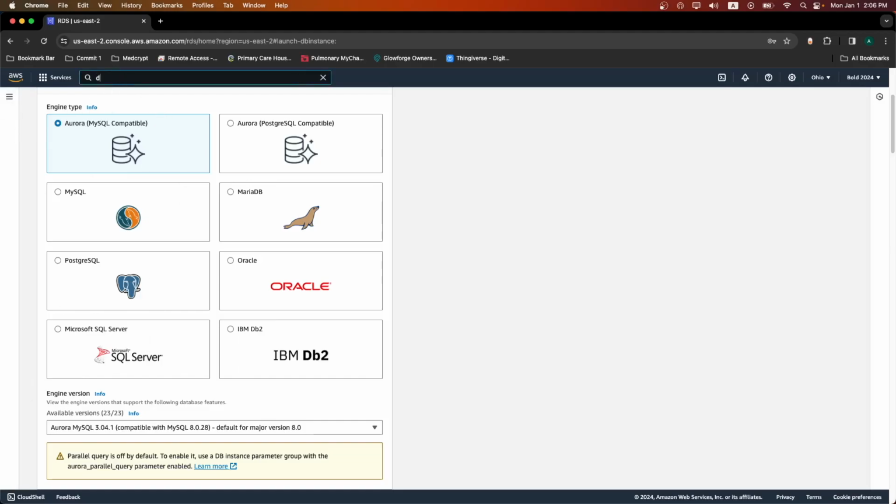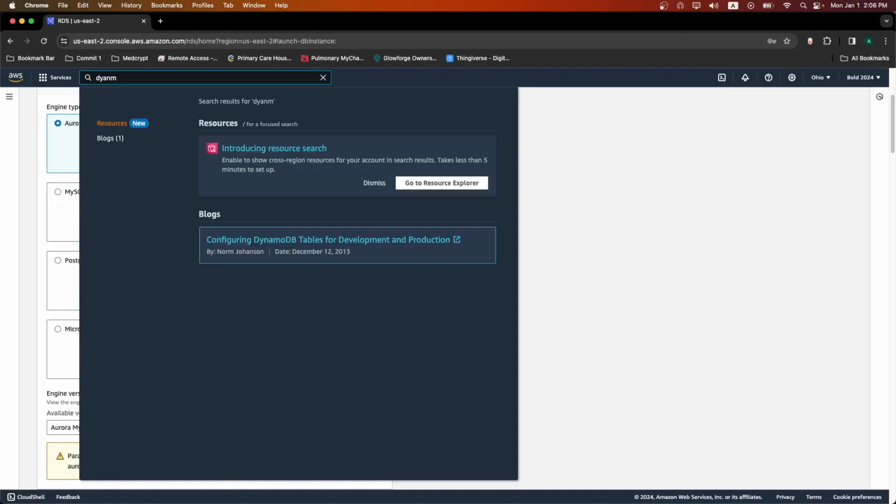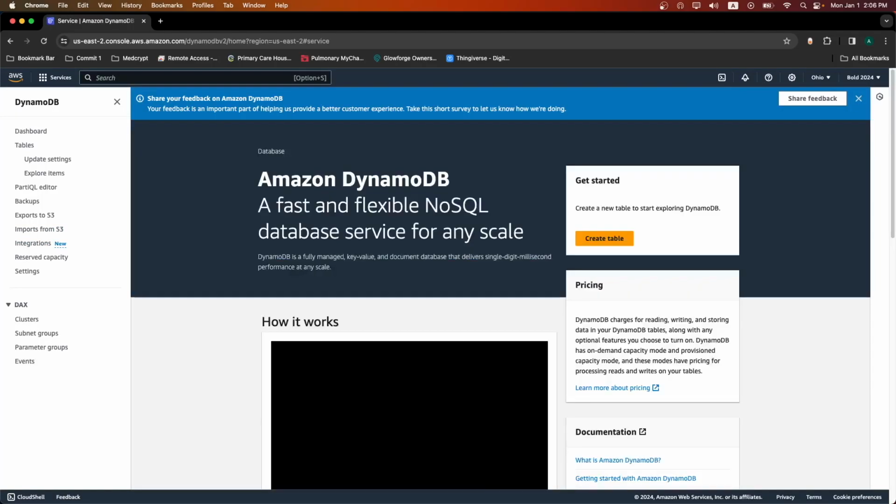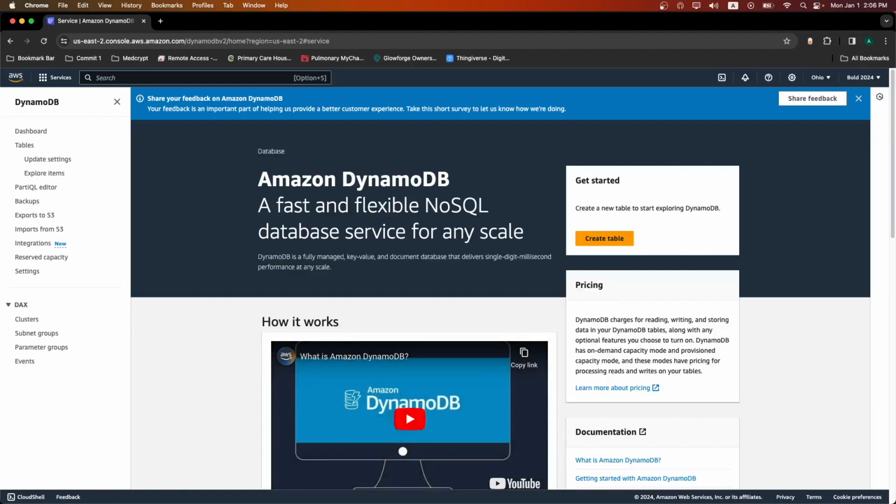The other one is DynamoDB. They really push hard for users to use it, and you can see that from their offer. First of all, they give you 25 GB of storage, 25 provisioned write capacity units and 25 provisioned read capacity units.